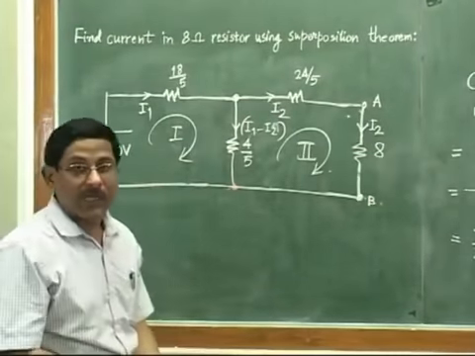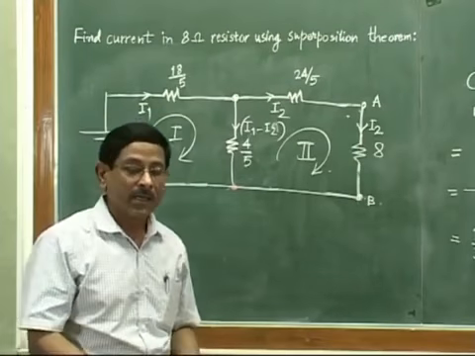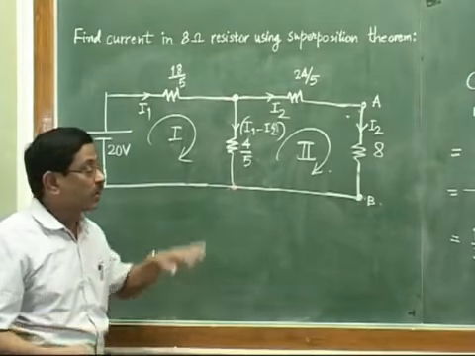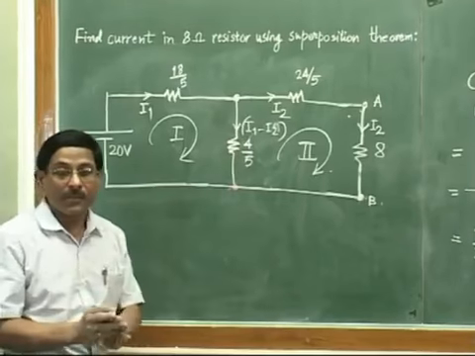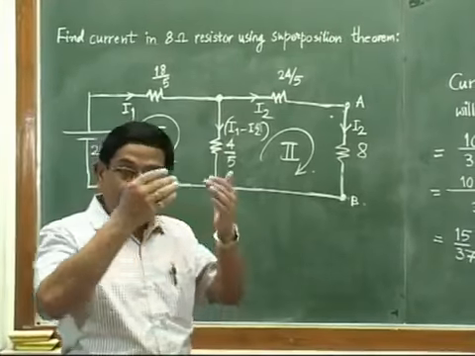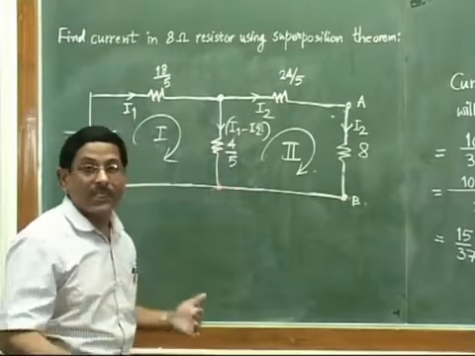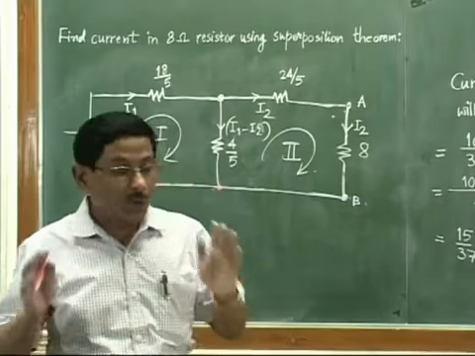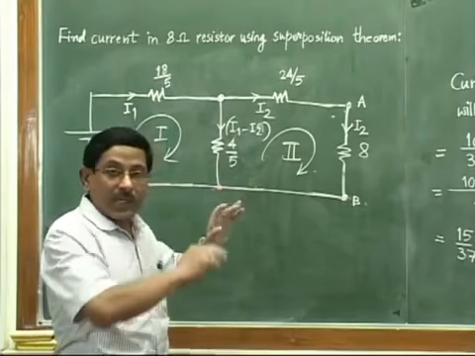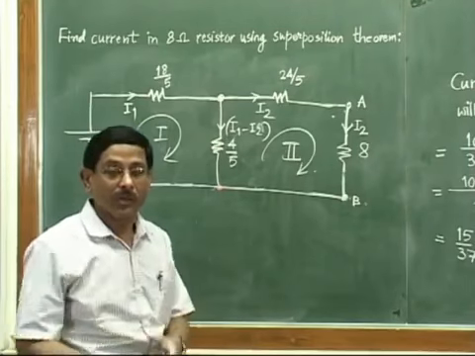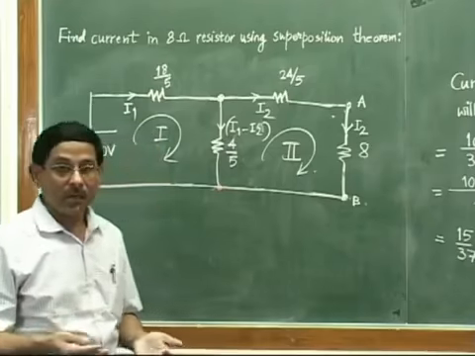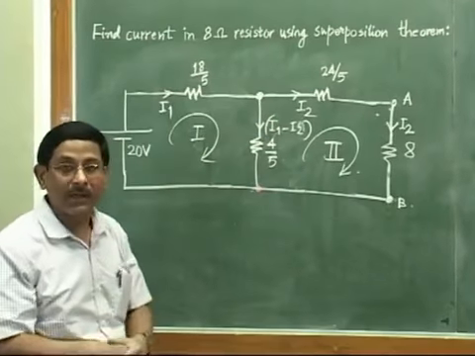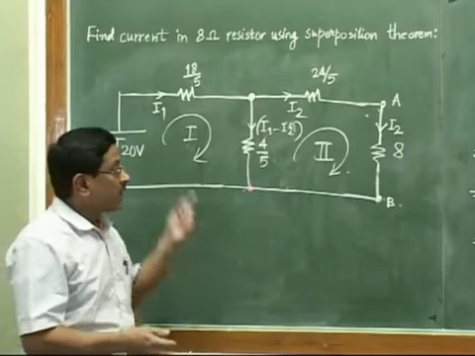And see, maybe sometimes it is not possible to reduce a circuit, but maybe sometimes it is quite possible to reduce a circuit to a very simpler form. So if we make use of those techniques, then we can use them in each step. But while explaining the theorem from the beginning, I never mentioned this particular thing, because we should first know how to use the superposition theorem without tampering with the circuit anyhow, just taking the circuit as it is. But once we have a good mastery on solving certain problems like this, then you can make use of any such techniques and make your circuit simpler at some step wherever it is possible. Okay, so this is the case.